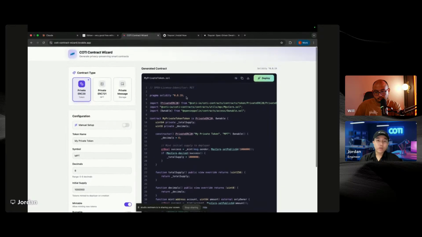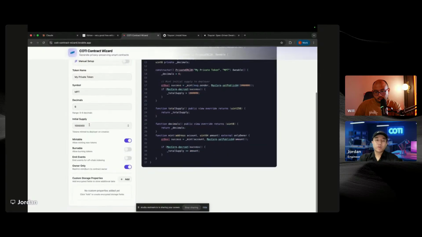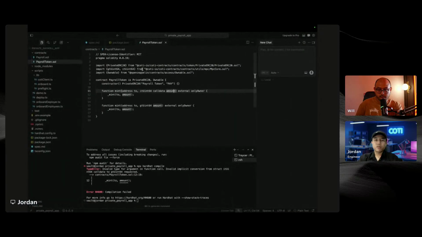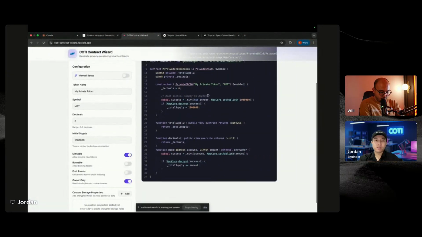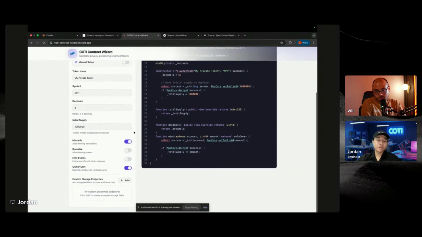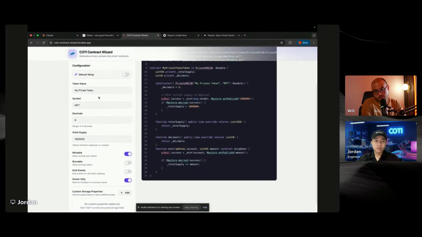I'm going to deploy a private token over here because I want to debug the token. Here we already have a working COTI contract with it, or you can use the COTI MCP for deploying your token contract. I'm going to name it payroll token.